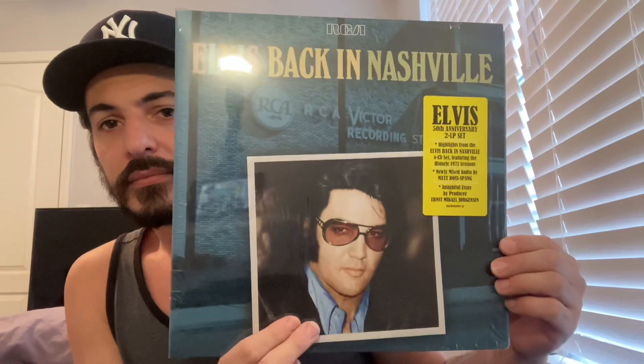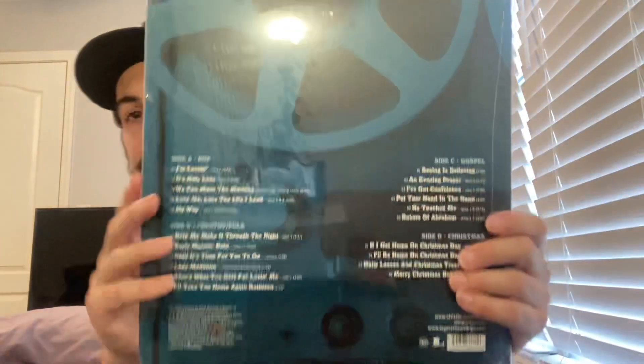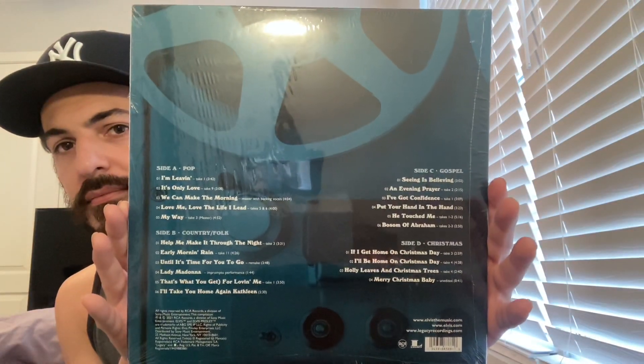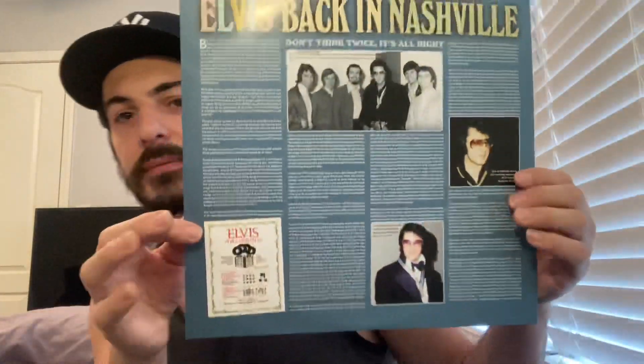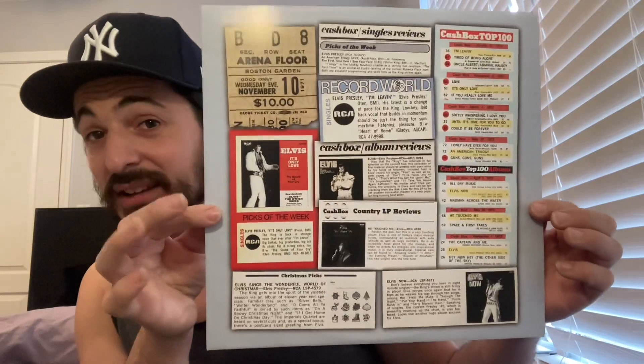Let's go back to the vinyl. I'm going to show you the regular black retail vinyl. I already have the records out of the sleeve because I already put them in MoFi sleeves, but I will show you the inner sleeves. Here's the front. There's the hype sticker. So I'm gonna go ahead and show you all the inner sleeves — here's the first inner sleeve. At least they're not plain white ones or those crappy plastic ones, so I'm glad.